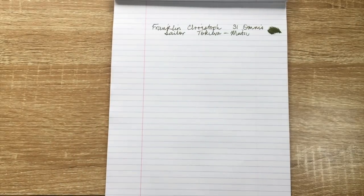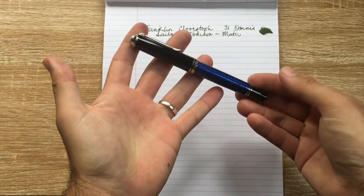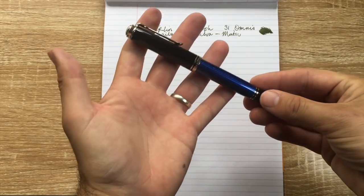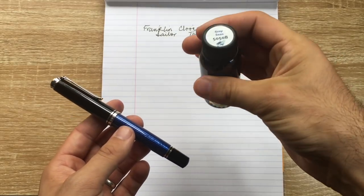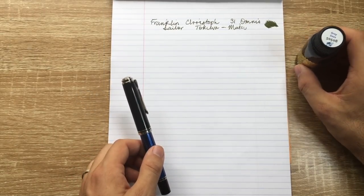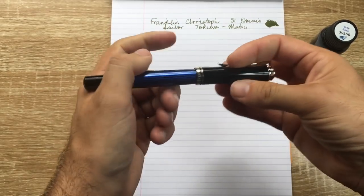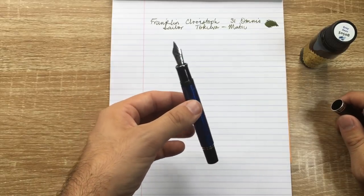Number four on the list would be much higher on a lot of people's lists, but it's still a relatively new pen to me and I'm still getting to know it. The pen is the Pelikan M805. I had reviewed the M800 and wasn't overly taken with the nib on that particular pen, but I knew what a pen it could be and how right it felt in my hand. The ink I've partnered this with for number four is a Robert Oster — it is Gray Seas, a really lovely blue-gray colored ink.